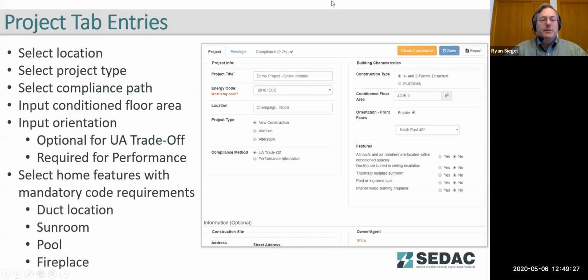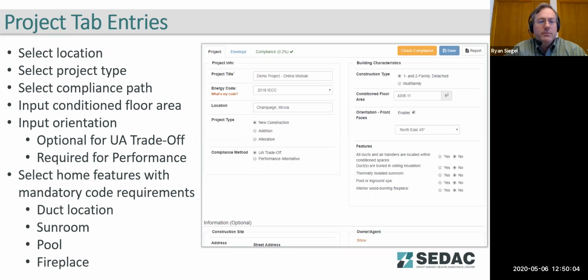As far as when we have the actual entries, beginning obviously with our location and what type of project. Here you notice it is differentiating between single and 2 family homes and multifamily. Part of that will go back to compliance paths as far as which group type you are, along with whether you are likely in the IRC or IBC, the International Residential Code versus the International Building Code.